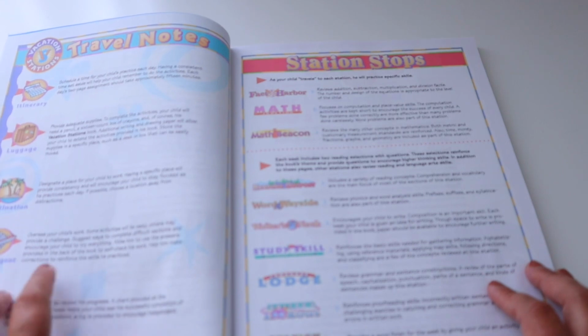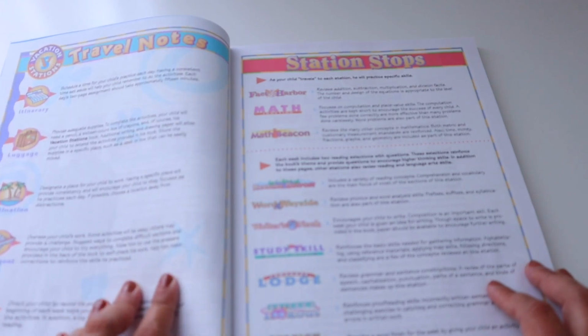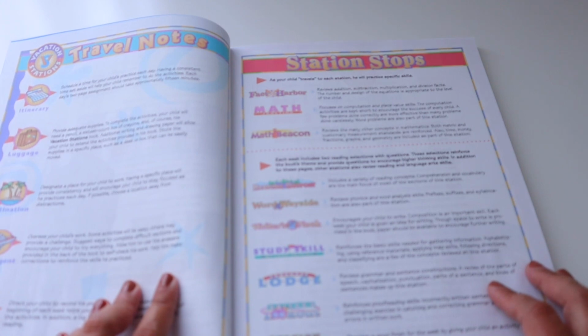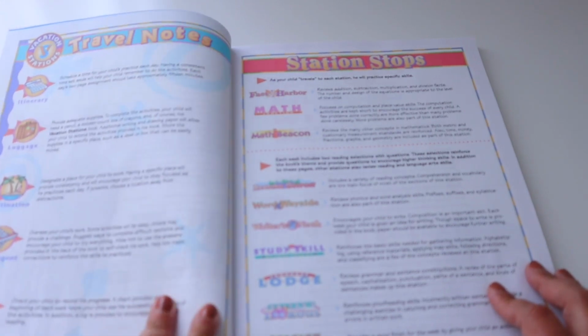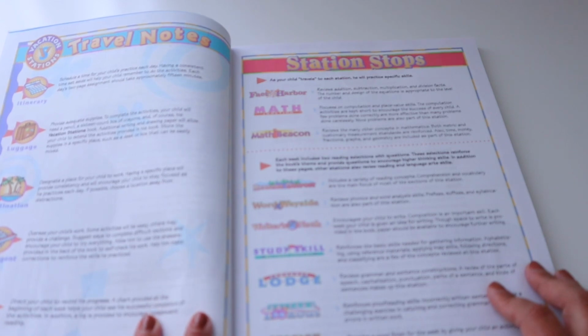You have as well travel agent, oversee your child's work. Some activities will be easy, others may provide a challenge. Suggest ways to complete difficult sections and encourage your child to try everything. And then you have travel log, which is the last one. It says direct your child to record his progress. A chart provided at the beginning of each week helps your child see his successful completion of the activities.